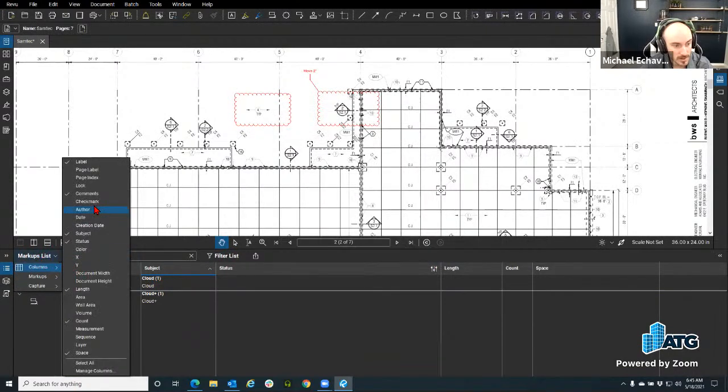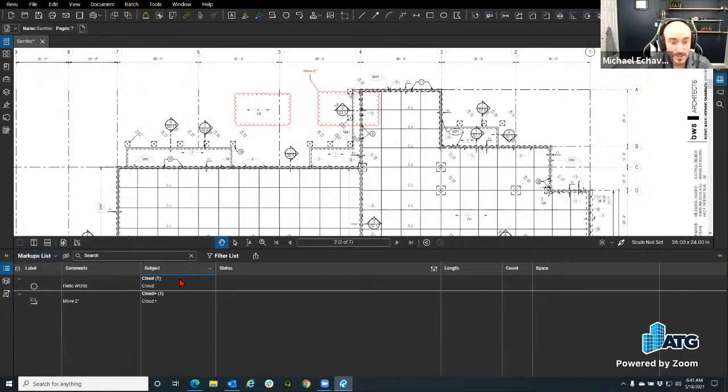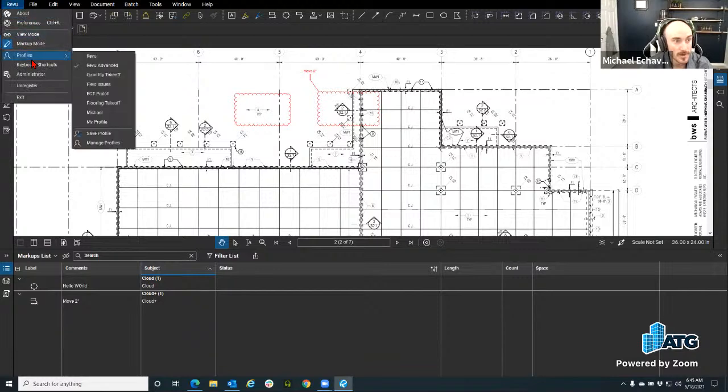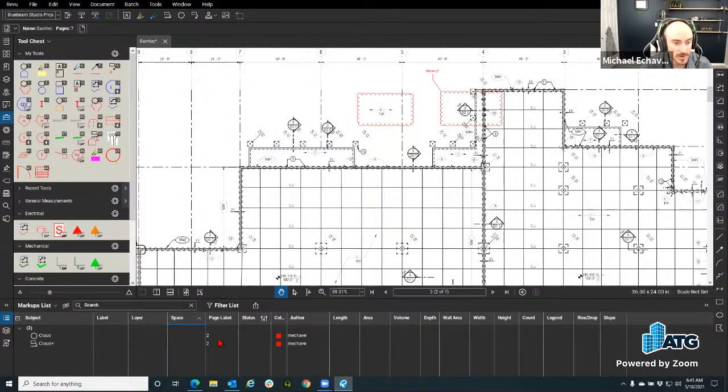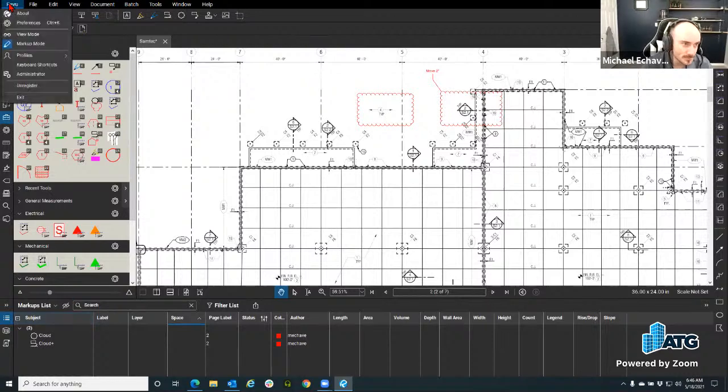Now, these are all of the columns out of the box. They do change. So if I go to a different profile, like quantity takeoff, these are going to change, right? My spaces is here, my subjects is over here. So see, I have more already available from my quantity takeoff, and how they're organized is set by the profile, meaning Bluebeam moved these around and had it default installed with the software, right?